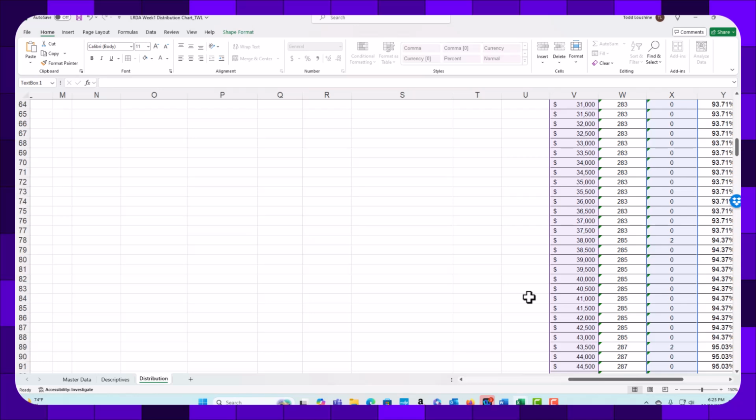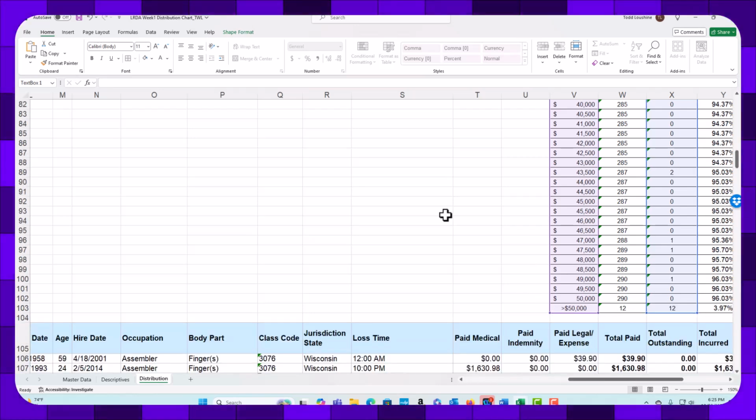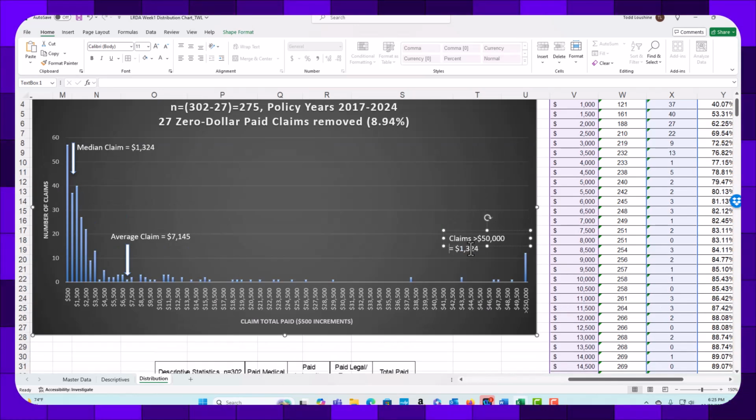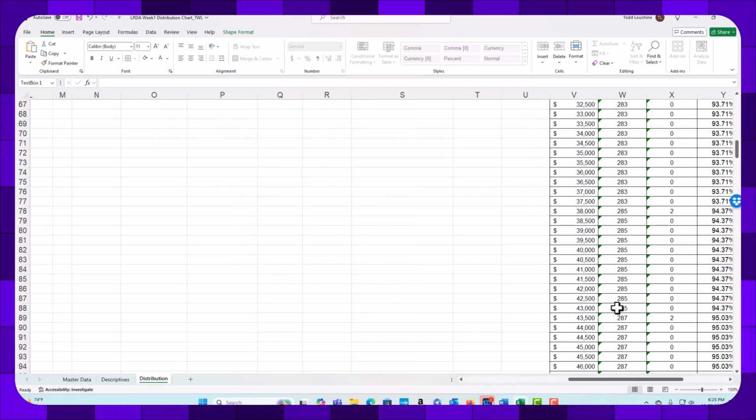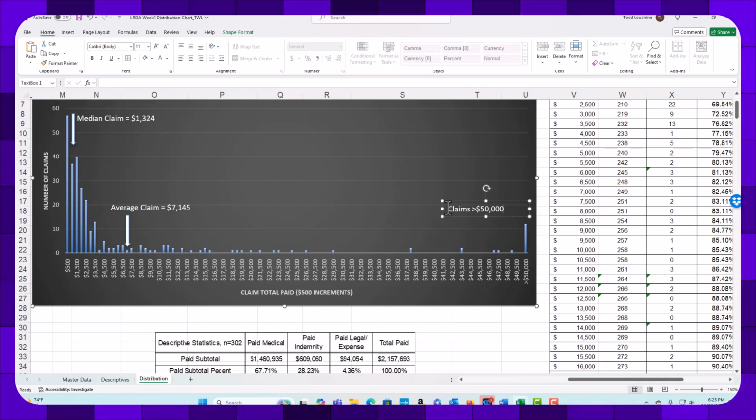There are 12, and it's 3.97. 12 claims greater than, 3 point what? 3.97.